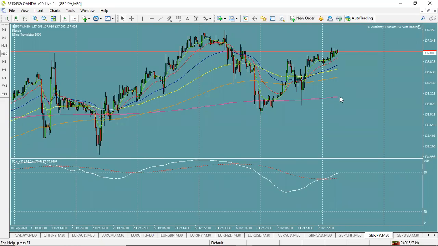Now, people may change them to whatever they want, but I do that specifically so that when you come to the shows, you see the same thing on my chart as you see on yours. That way there's not a real discrepancy, and you don't have to guess what's going on. It's training your eye when you're watching the shows, so that when you go to your chart, you go, oh, I see what Derek saw.